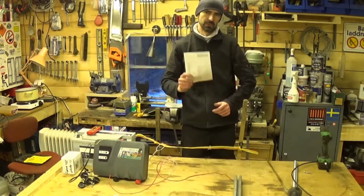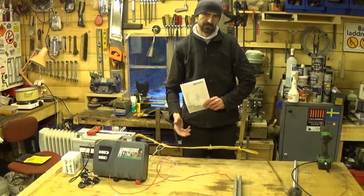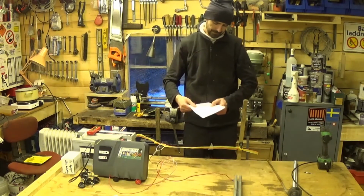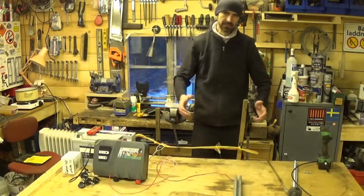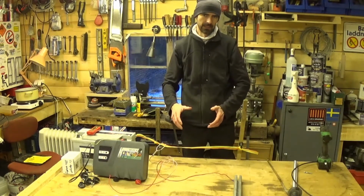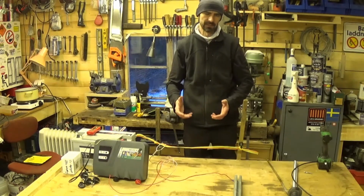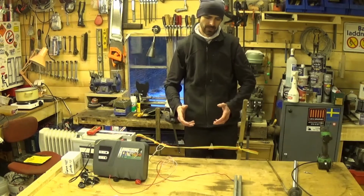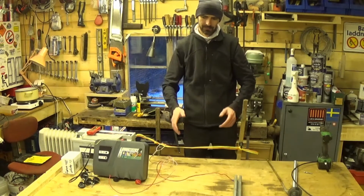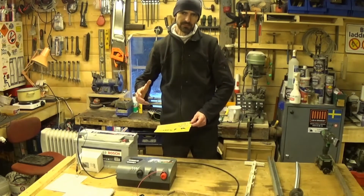You go back to the instruction book that comes with your Energizer, and it'll tell you how much grass you can have before it'll stop working, in loose terms. So for example, it'll say maybe 4 kilometres with thick grass and 8 kilometres with less thick grass, something like that. It'll give you some frame of reference to know how much grass you can have growing up in your fence before you need to go out and clip it. Again, read the manual. The last things that you might need, these are optional.